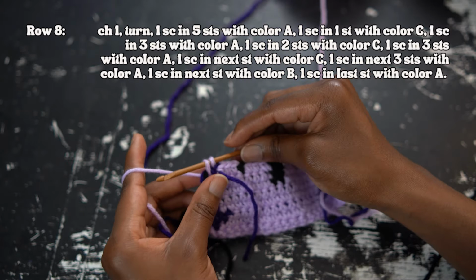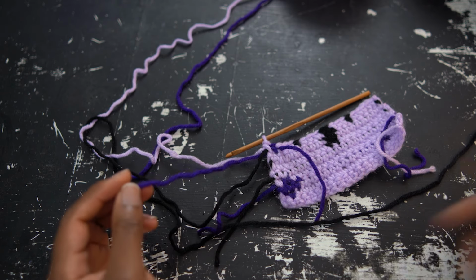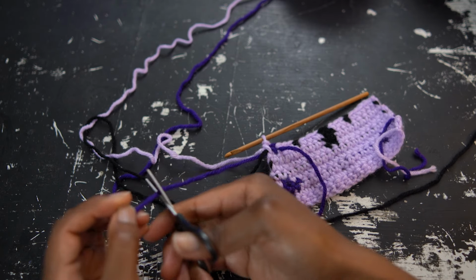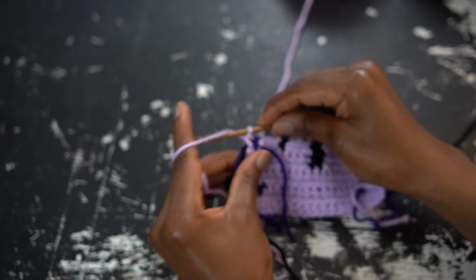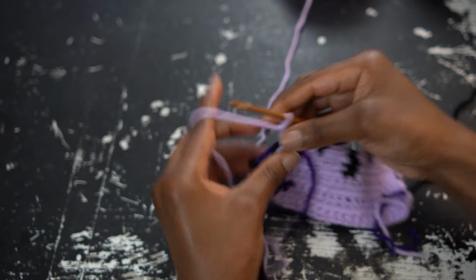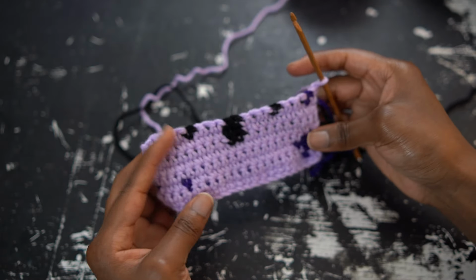Then I'm going to insert my hook into that next stitch, yarn over and pull through. Now I have 2 loops, and yarn over and pull through both loops. And now I'm going to trim off that purple yarn, leaving a bit of a tail so that there's enough to weave in. And then I'm going to chain 1 with that light purple and turn my work. And now I have row 8 complete.